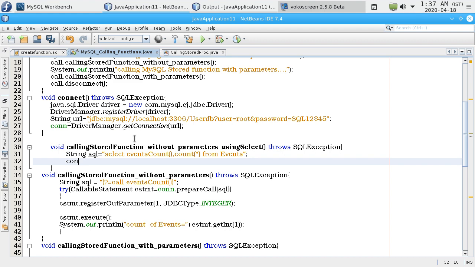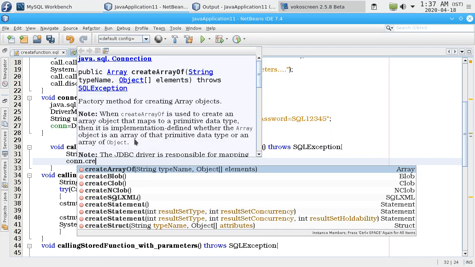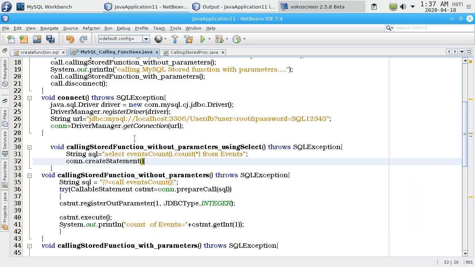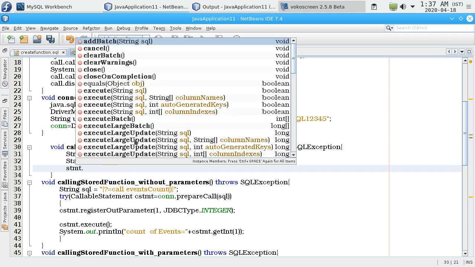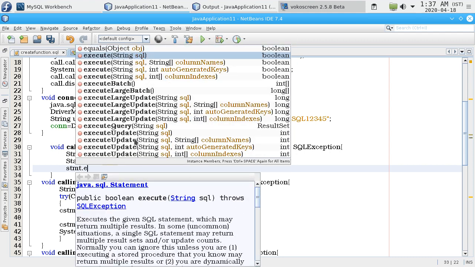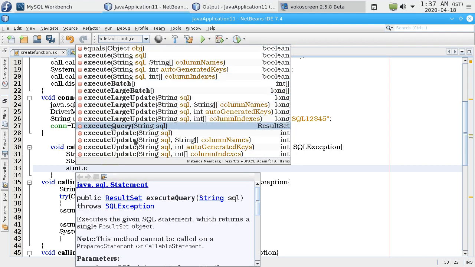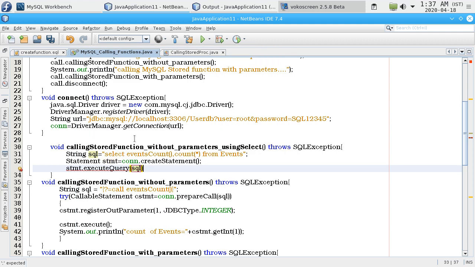And the connection object has createStatement. It returns a Statement. stmt dot executeQuery. It returns a SQL ResultSet for us.